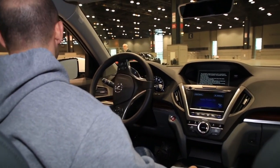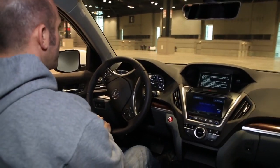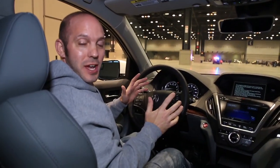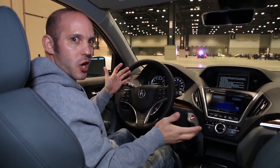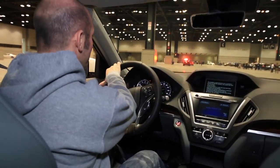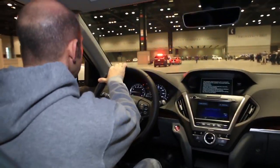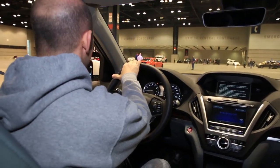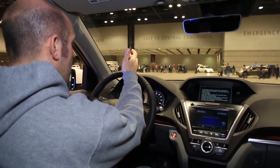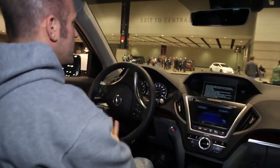We are inside McCormick Place and we get to drive these cars — it's all electronic. At an auto show it doesn't get any more interactive than actually being able to drive the cars. This is interactive; it's not like a little video game — we're actually driving the car. This is really, really cool and really different, something I've never experienced before. The trick will be getting the car back into its spot with all the camera crews around. Driving this car up to about 15 miles an hour — it's amazing, the most amazing SUV I've ever driven at 15 miles an hour.